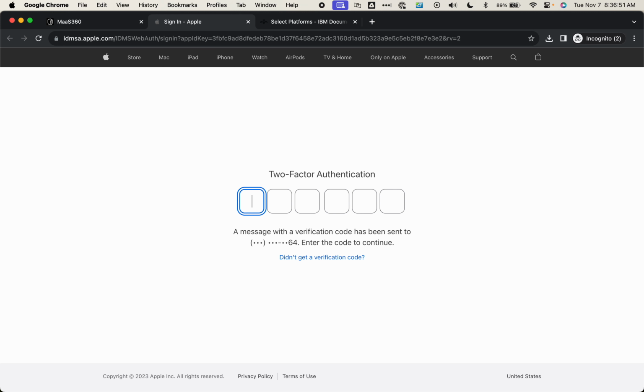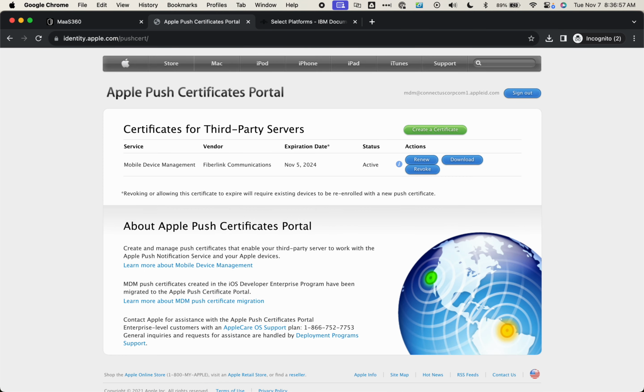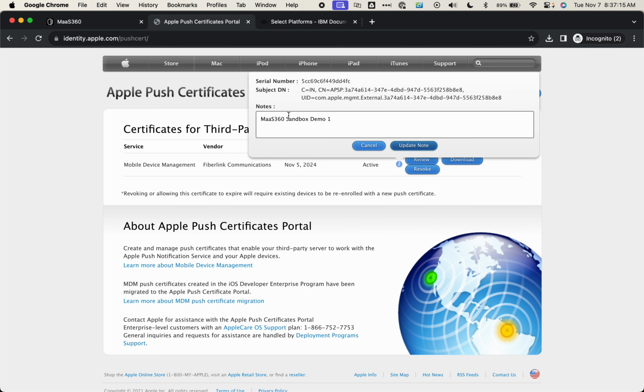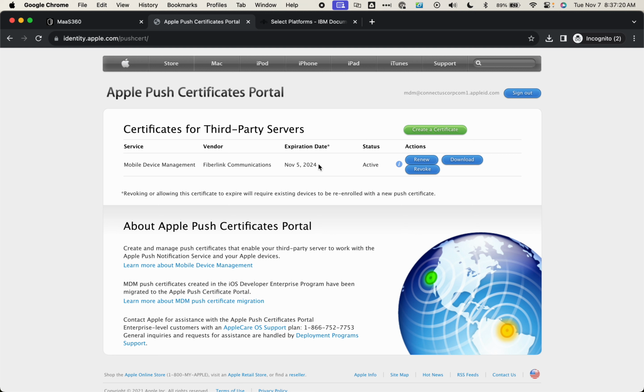Now, the nice thing about the certificate is if you do want to update it prior to the year end, you're welcome to update it anytime during its total active status. The only thing you want to ensure is that you're not allowing this to expire. If you were to allow this to expire, it would require you to unenroll and re-enroll all devices if you do not get this updated within the grace period. There are active notes that you can put, as you can see from the updates that we've been doing, so that you can keep track of it or if your organization had multiple MDM vendors.